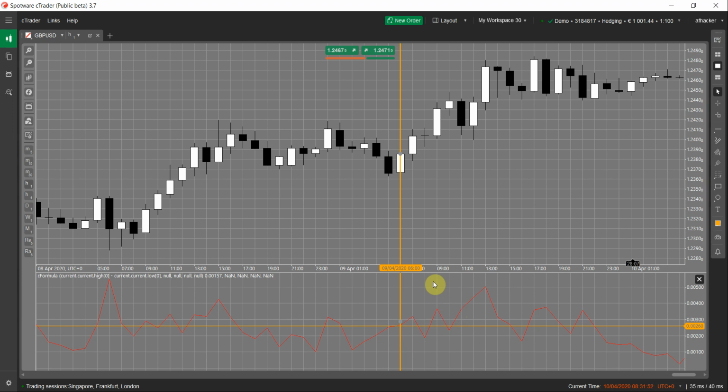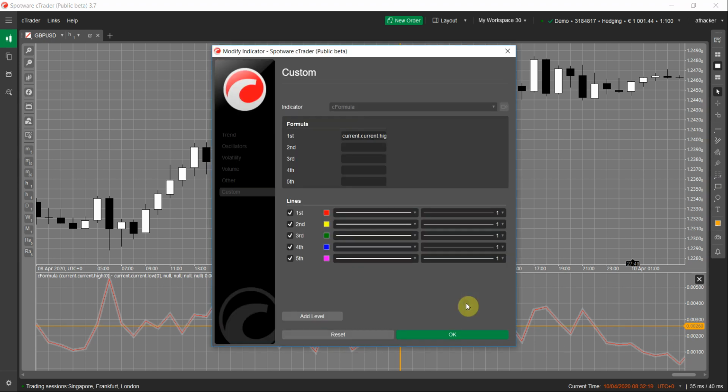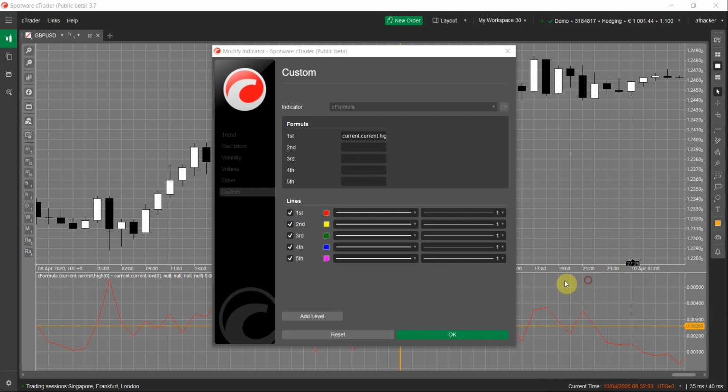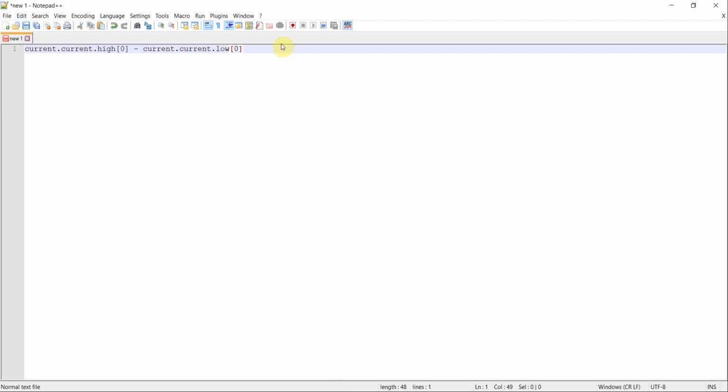Now let's try to remove the decimal points from our output. Here we have 0.0026. And instead of this, we want to see it in terms of pips, just 26, not 0.0026, which is not clear. So here what I do is I will multiply the result of the bar range by 10,000, which is for removing the decimal points. Let's change the formula. Okay, as you can see, this is the current formula.